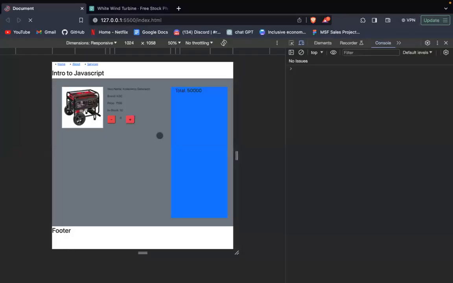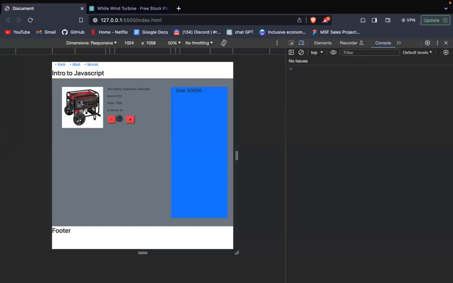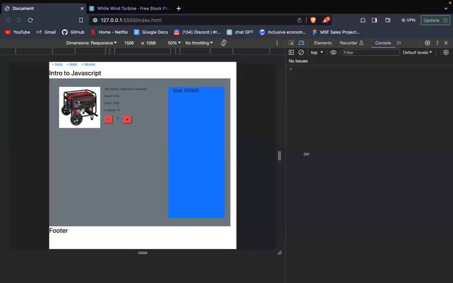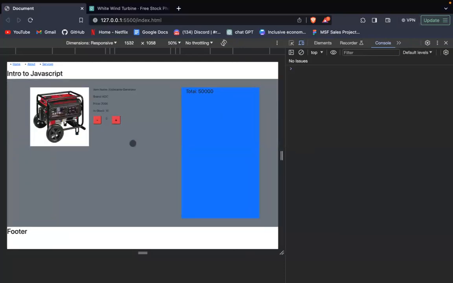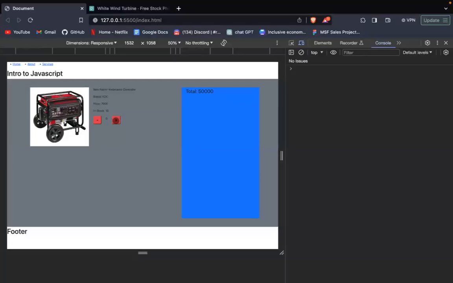Let's see what we have. Still refreshing. Okay, so by default, I have a 0 as my count. For every time I click on this button, I want my default to increase, and at the same time I want the value of this default, which is increasing, to be the value of my count.innerHTML.